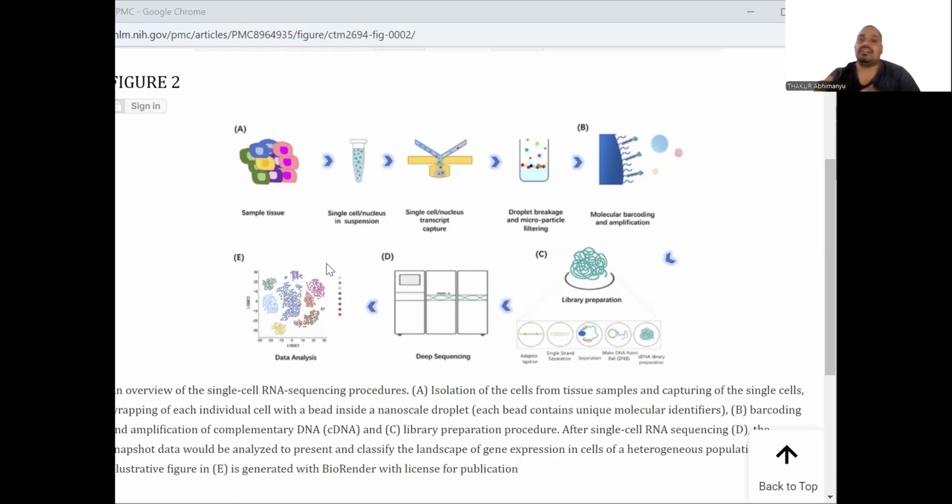The process begins with cell isolation, because in general, whichever individual cell you take, there are around 20 to 25,000 genes, and you can get the expression level of each of them in each cell. This is often done using a microfluidic device or flow cytometry. Once isolated, as you can see in the diagram, the cells undergo lysis, and their RNA is captured and converted into complementary DNA, which we call cDNA. This genetic material is then sequenced, producing a vast amount of data that requires sophisticated computational analysis.